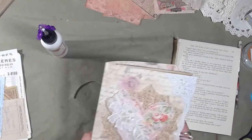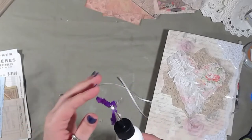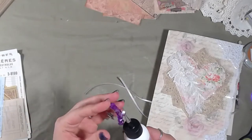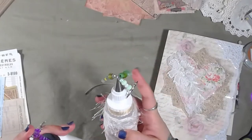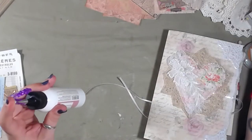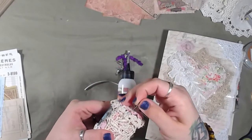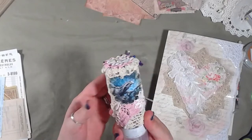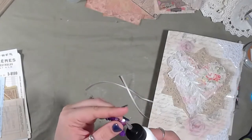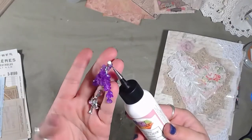I did want to show you guys — I made some alterations to the journal. Also, in the last video I said I needed another pen. I'm a ding dong. Melissa actually made me two of these and I completely forgot. I had put this pin in so I wouldn't lose it, and when I grabbed the tacky glue I found the pen. Woohoo! Isn't it pretty? Doesn't she do beautiful work?